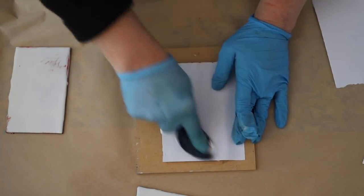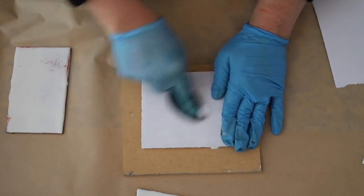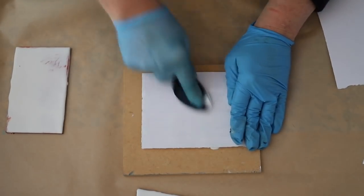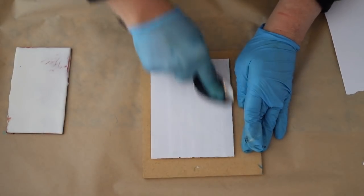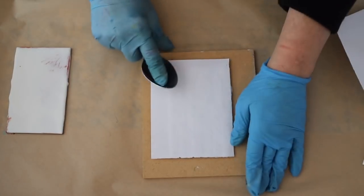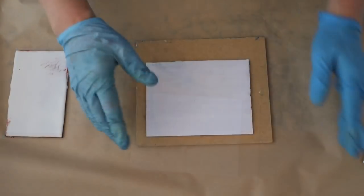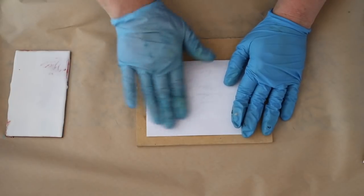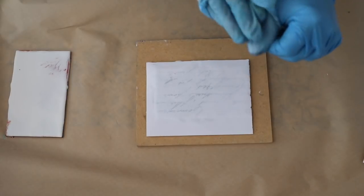So here I've printed out the French script in reverse on my laser printer. And for these images, you want to use either a laser printer or a toner-based copy from the copy machine store. An older copy machine is better. I get asked a lot what printer I'm using for these image transfers, and that's also included on the supply list in the blog today. It's a Samsung laser printer.